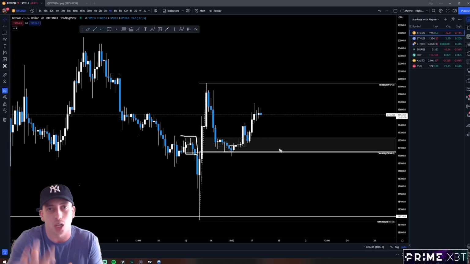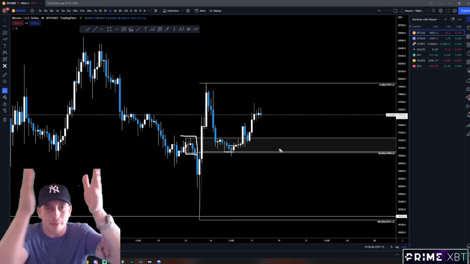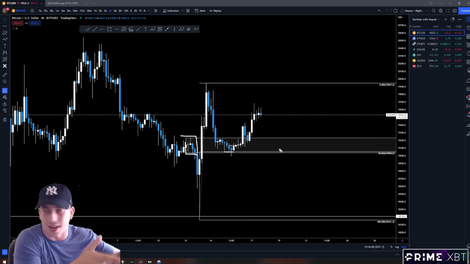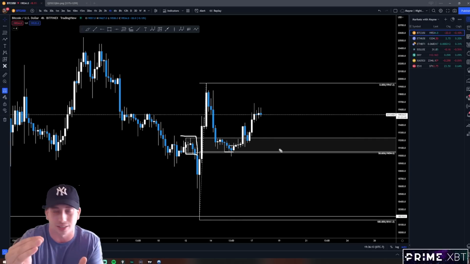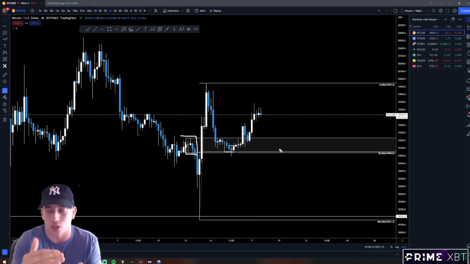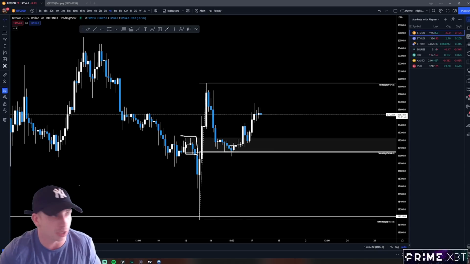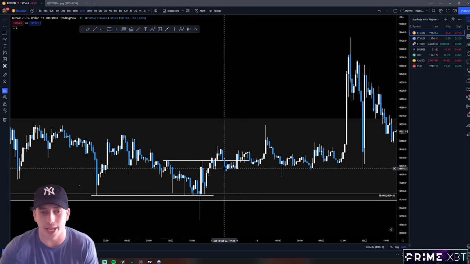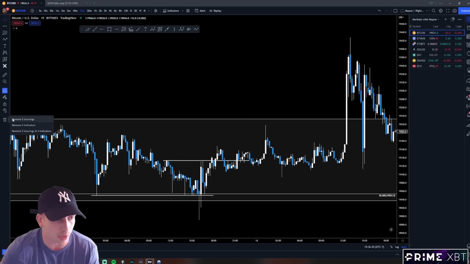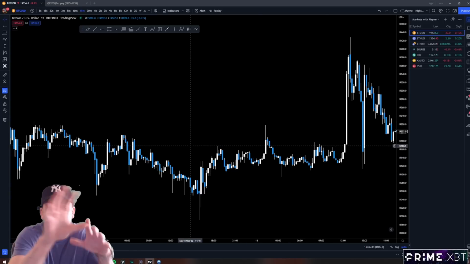Now when I'm on that low time frame and I'm looking for the actual entry, I've now eliminated any sort of short setups that I might see. My bias, based on that top-down analysis that I just did, is bullish. Therefore, I am looking for bullish setups. If I just dropped this chart on you and said, get a trade without any context, you're going to be like, well, I don't know. Should I be longing here? Should I be shorting? You need that high time frame context.